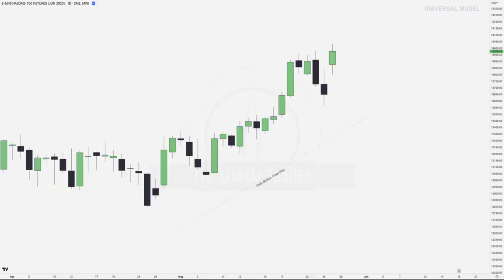Right, so another example we're going to go over. This time we have an E-mini Nasdaq 100 futures chart. We are in bullish order flow, right? So what are we waiting for? Internal to external and external to internal, right? So we know from the higher time frame we are bullish. We're coming from this internal range liquidity fair value gap.